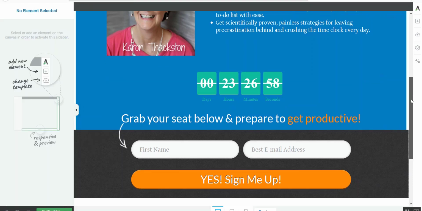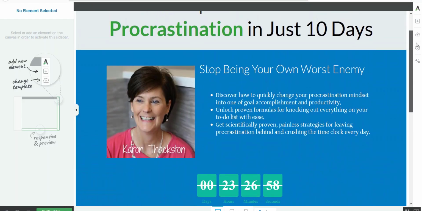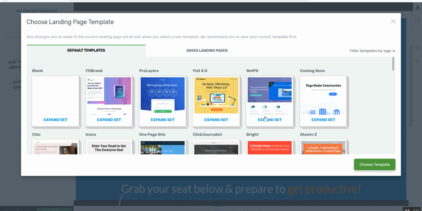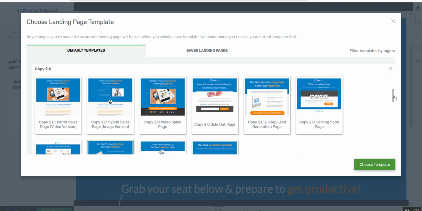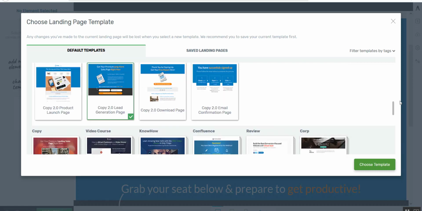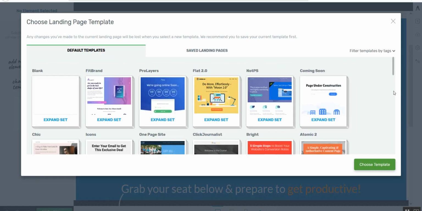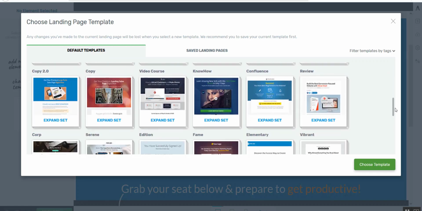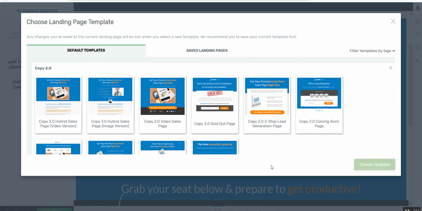Now when you have a registration sign up page for your webinar, you also need a thank you page, and Thrive gives you those as well. This is the change template. I'm not going to change this. I just want to show you. Let's see if I can find the one we were using before. Well, I'm trying to think of which one I pulled from. I was scrolling through them before we got started. It doesn't much matter.